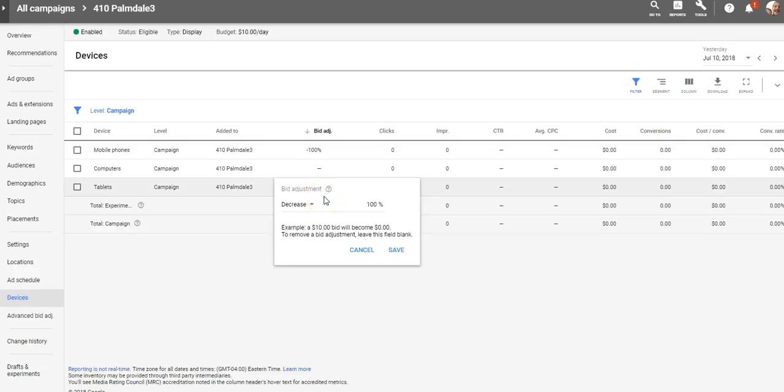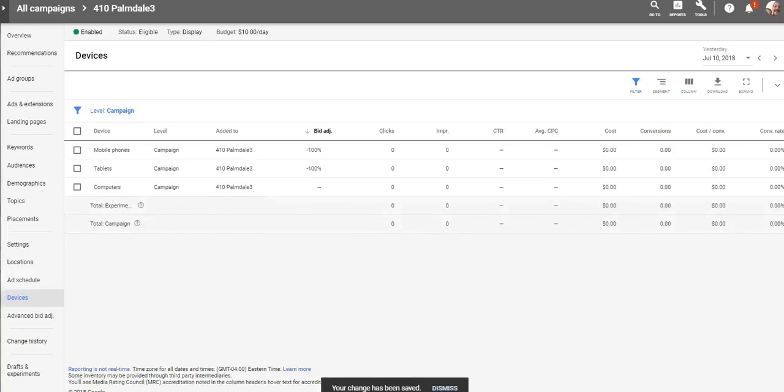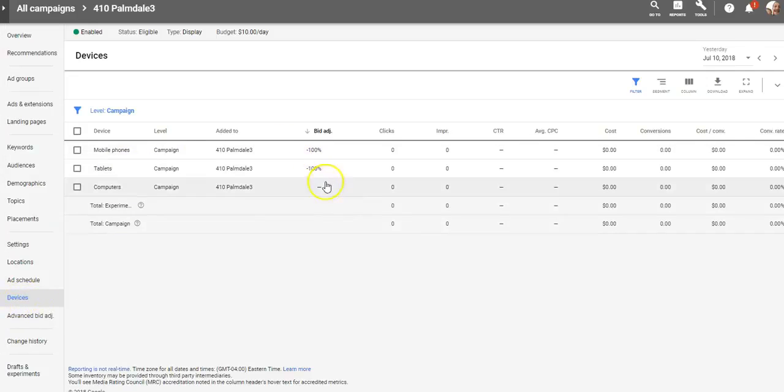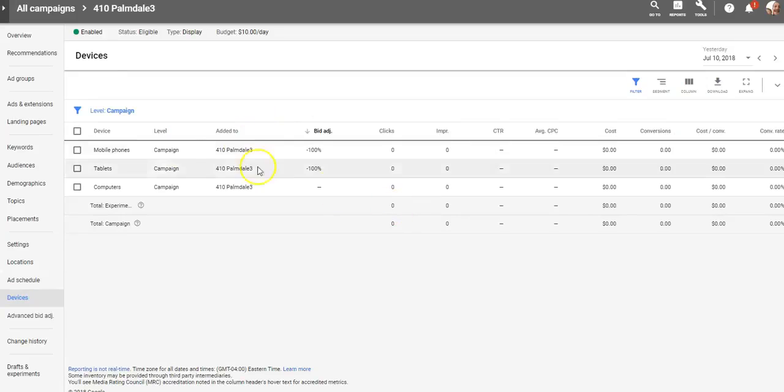It'll be somebody who's on a computer browsing websites actively, not a 7-year-old who sees an ad for your listing. So I think this is a good idea. You just go back into the campaign and you go where it says devices and you adjust the bid down. Okay, a little bit of an advanced tip, but it might save you some money, get you some better results.